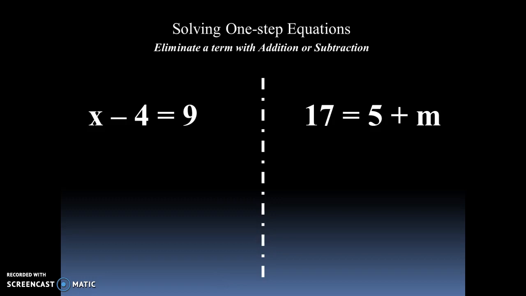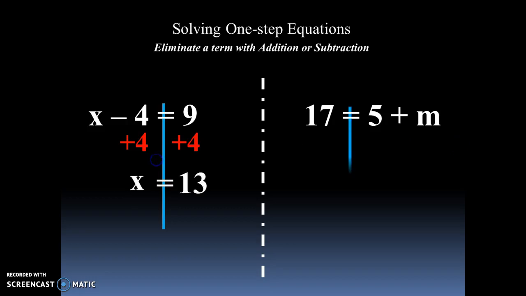Now, terms are added or subtracted, so we can get rid of the term that is on the side with the variable. We want the variable to be by itself. So how do you get rid of, in the first equation here, x minus 4? You're going to add 4 to both sides of the equation, giving you x equals 13. Hopefully that was pretty easy. The next one, we want to get rid of the 5, so we can subtract that on both sides. Now, you don't worry about the letter being on the other side of the equation. It's not going to be a problem.